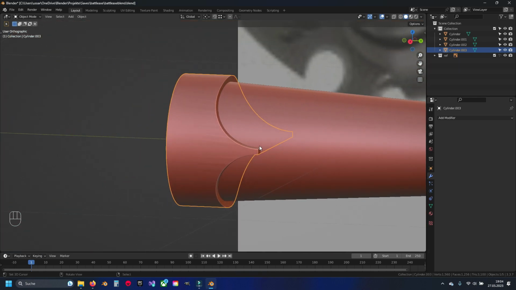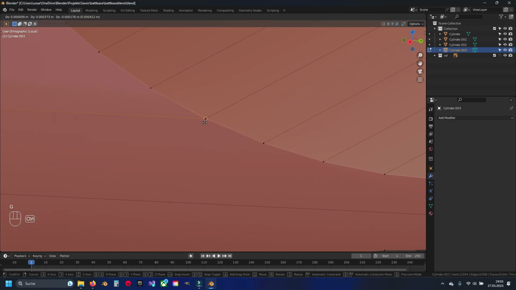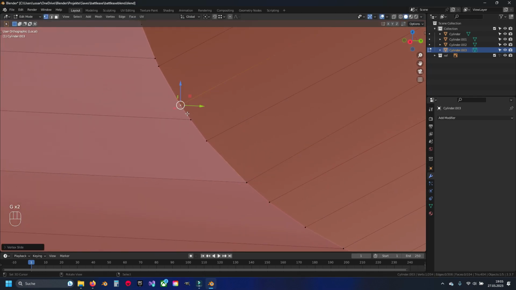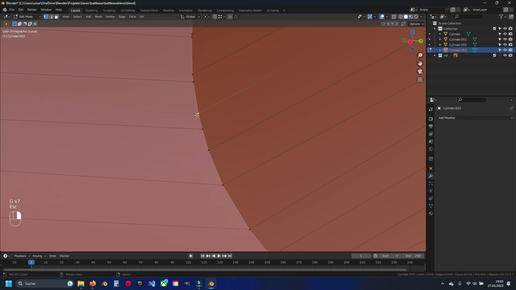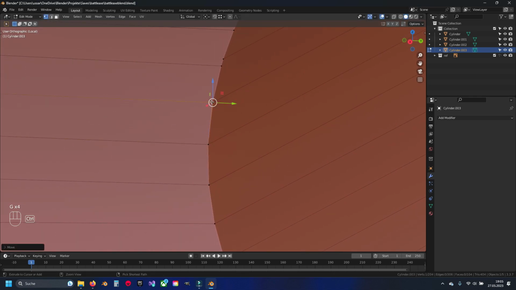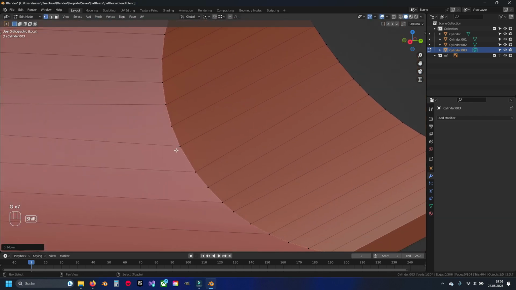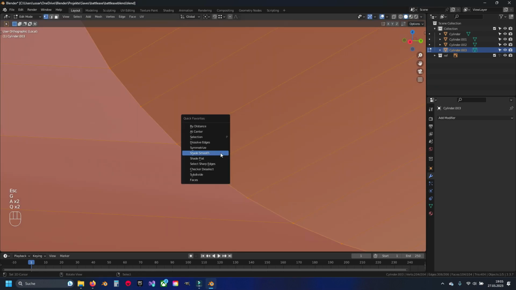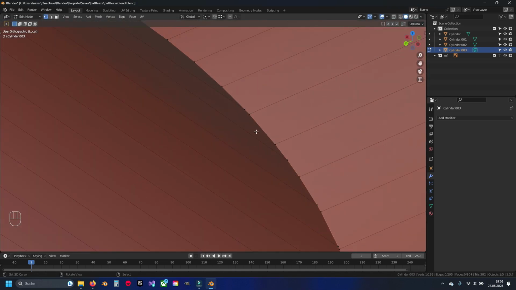To do this easily, go into local view by hitting the divide key on the numpad, and now you can easily move your vertices. It's a little bit too close, I think. Yeah, just put it up there, this one up there, and this one up there, and so on. Merge by distance, delete the overlapped vertices, and this side is done. Just make the other side.